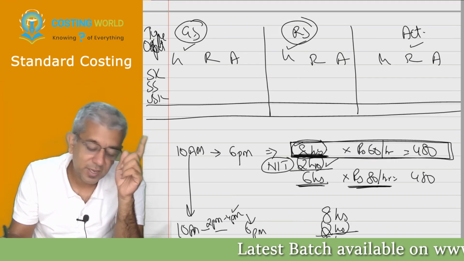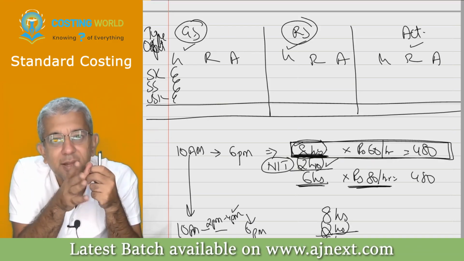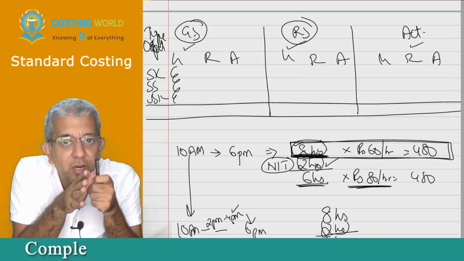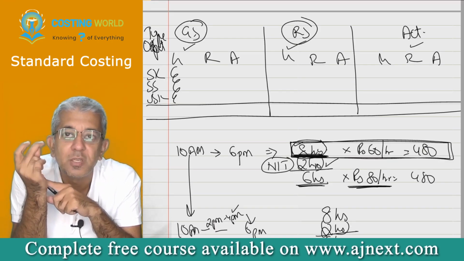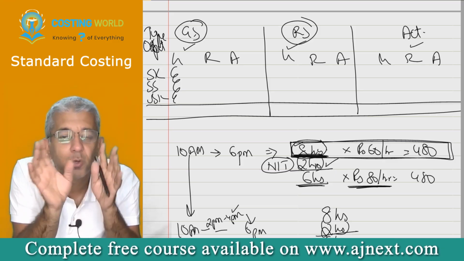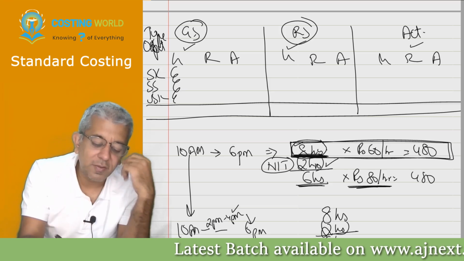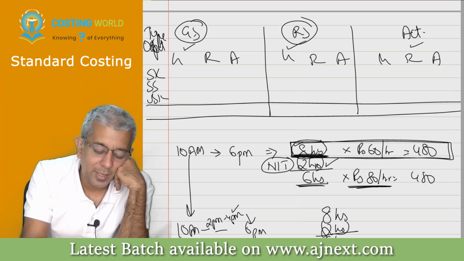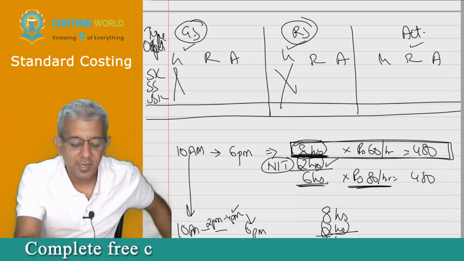Now listen very carefully. Abnormal idle time cannot be there in standard. Standards are made on the first day. On the first day, you don't know that electricity will go on some day, or that a machine will suddenly become faulty on some day. You will not know those particular things, no? Yes, sir. So therefore, in a given standard, abnormal idle time cannot be there. If it is not there in this, even in the revised standard it will not be there.